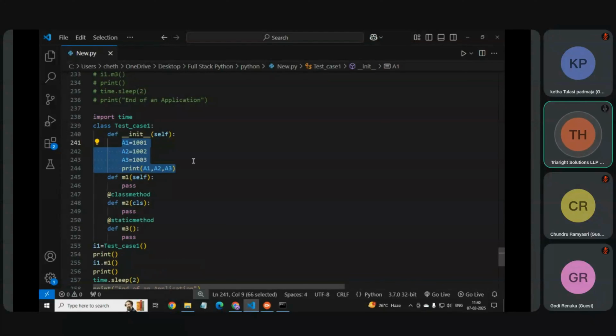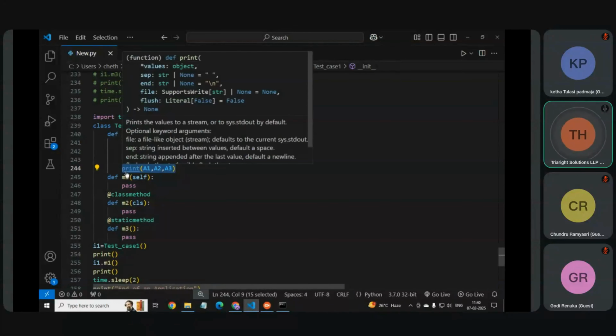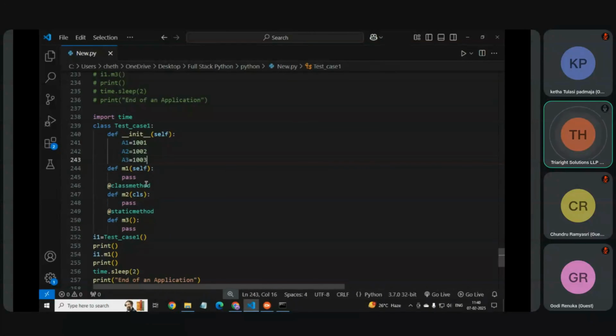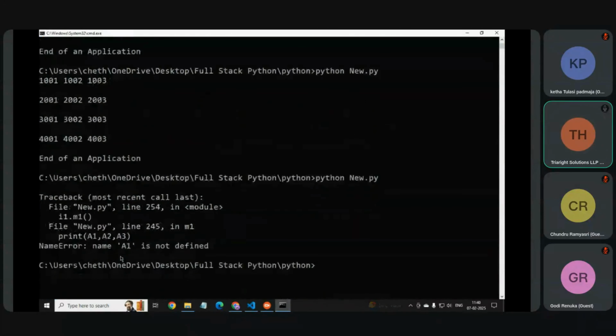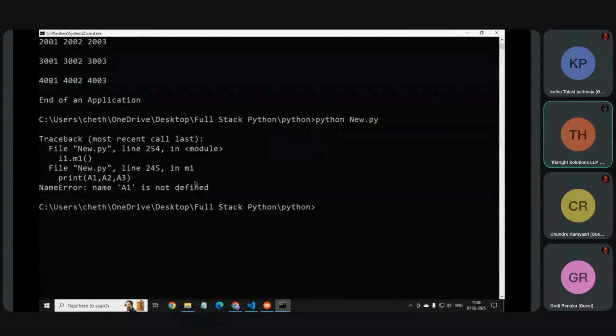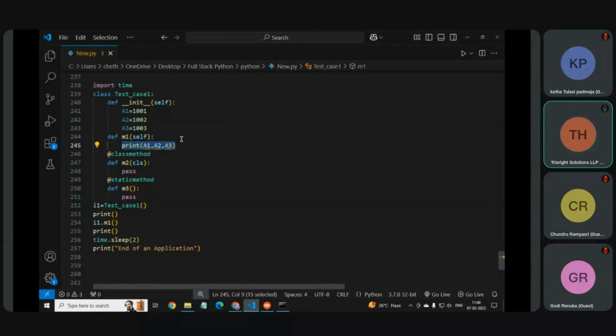So wait. Here we call this a1, a2, a3. But from here we remove it and we try to call this in the instance method. We can't take it. See, it automatically gives an error. Let's check what it will give. See, a1 is not defined in m1. We didn't define this one.